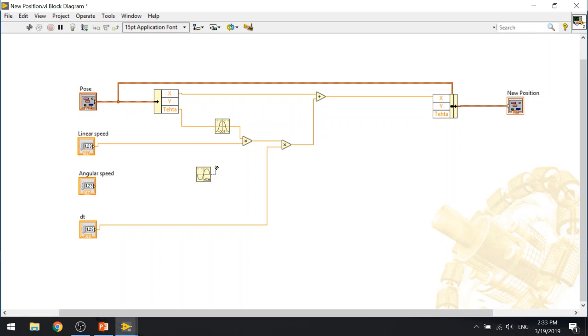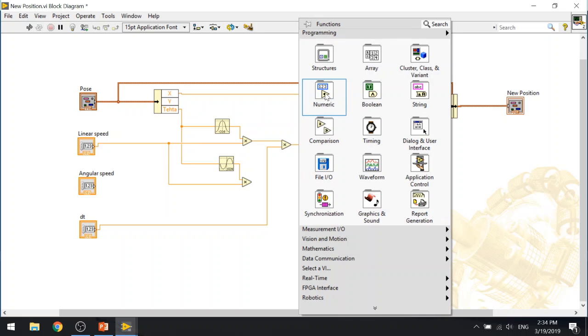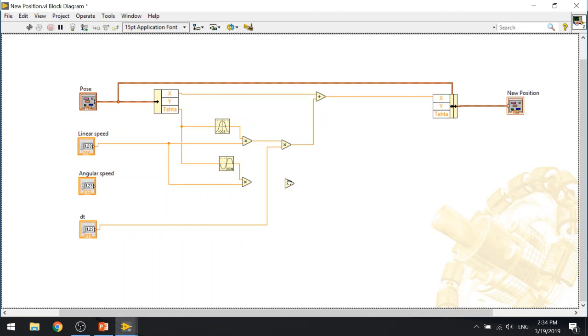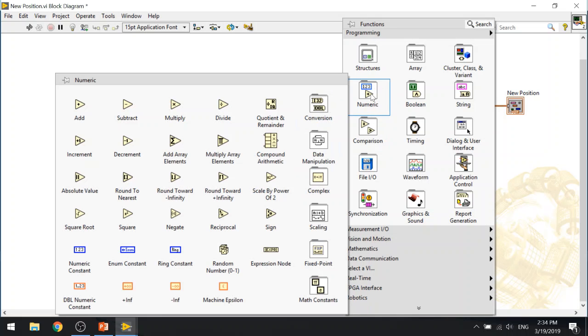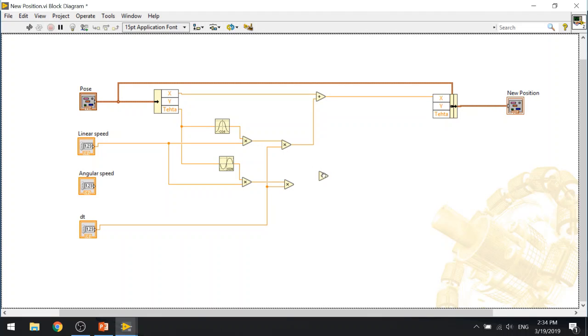If we want the other direction, multiply sinus theta with linear speed, then multiply that with time, and get the change in the other position, in the other axis.